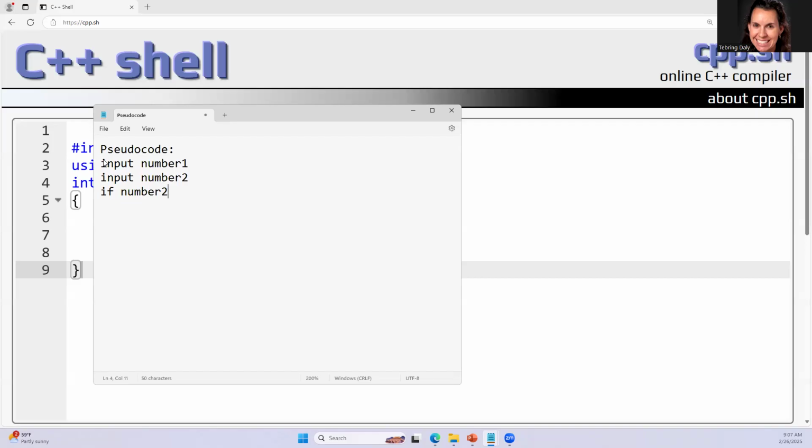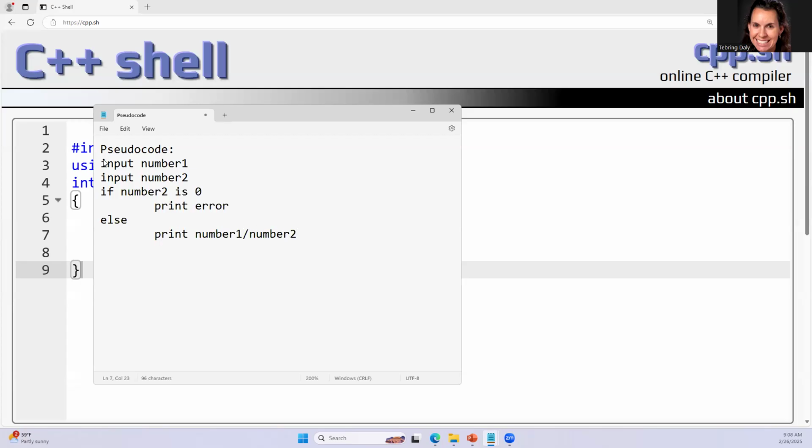So we will say if number 2 is 0, then we want to print error, okay? I like to indent that in my pseudocode so you can see that that is part of the if. Okay. Now what if it's not 0? Well, then we can go ahead and divide, right? So we will say else, we'll print, what is number 1 divided by number 2?